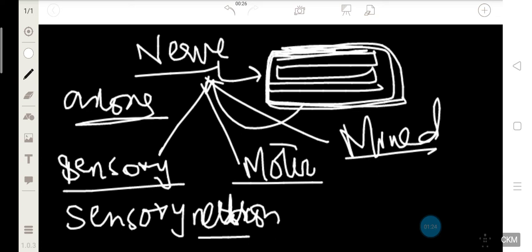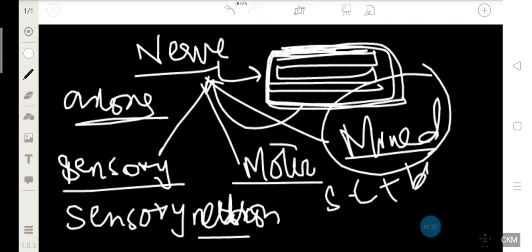axons of both sensory and motor neurons, and these mixed nerves are mostly present in the spinal cord or brain. So this was about the nerve in your syllabus. That is, the nerve is of three types: sensory, motor, and mixed. The sensory nerve is made up of axons of sensory neurons. The motor nerve is made up of axons of motor neurons, and the mixed nerve is made up of axons of both sensory and motor neurons.